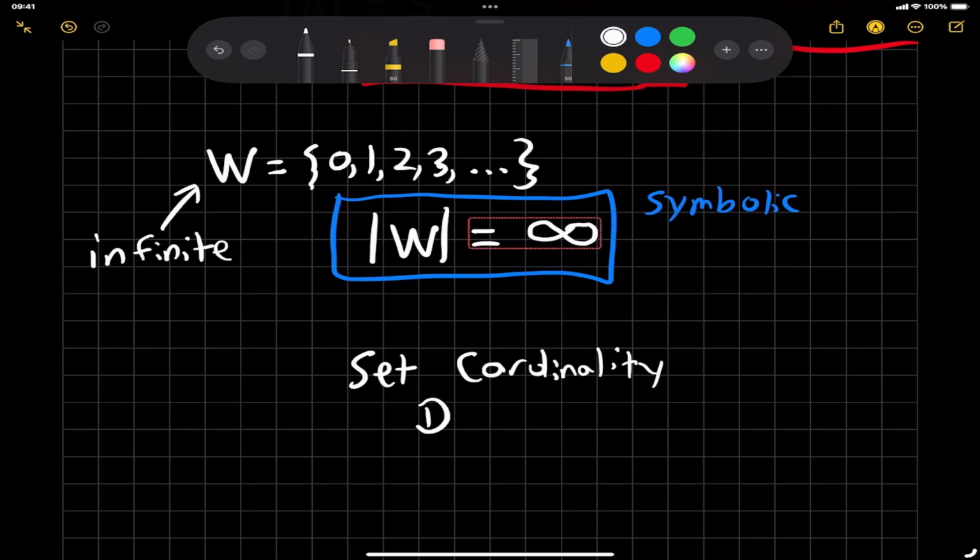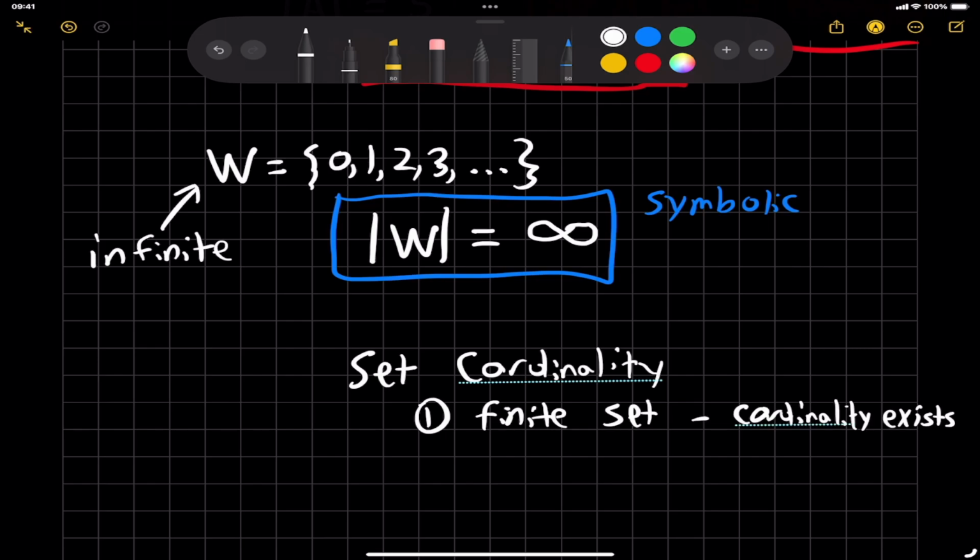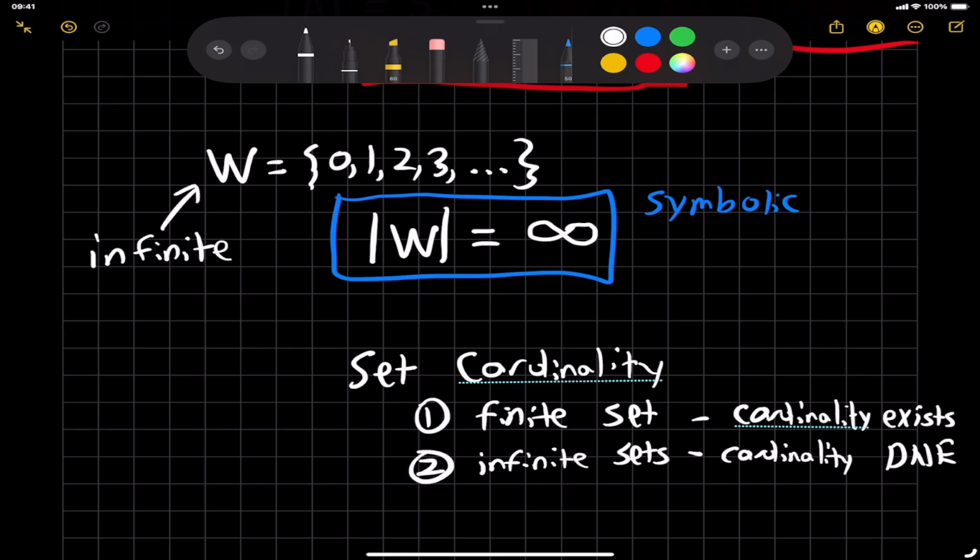So with that said, set cardinality has two options. One, we have finite sets, where the cardinality exists. Then we have what we refer to as infinite sets, where the cardinality does not exist, just like with limits from your calculus class.